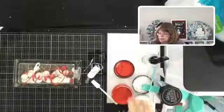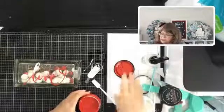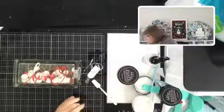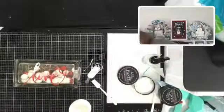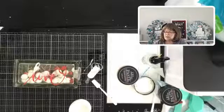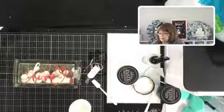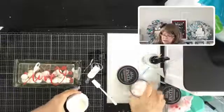Let me close the lid on these pastes here. Looks like I had a little red that could go back in there. The other side looks like it has some white on it. I glued today on this with my wreath, and I can see some drops of glue. I guess I didn't get them quite cleaned up. Let me wipe these squeegees real quick. Like I say, it's easier when you can just do it immediately. A lot of times my lives are long, so I try not to clean them till later. So that's good. I got those cleaned, and I'll get the paste shut.